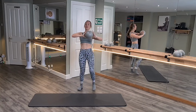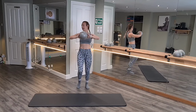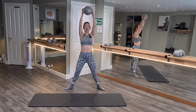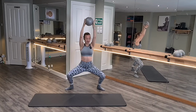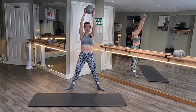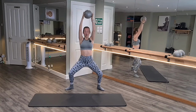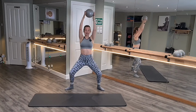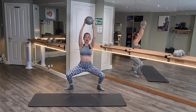8, 7, 6, 5. We have 4, we have 3, we have 2. Good, take your feet nice and wide, wider than your hips, your toes are at 10 and 2. Reach the ball, lower for 2. We go lift for 2, faster, we go drop. We go lift. Slow it down, down for 2, lift for 2, speed it up, we go drop, we go lift.